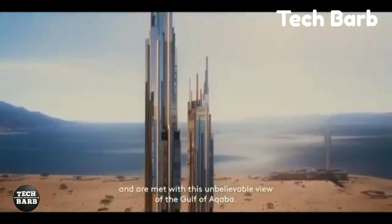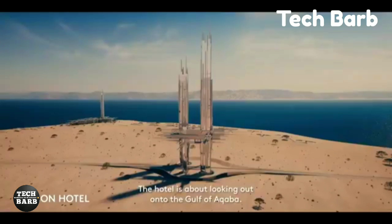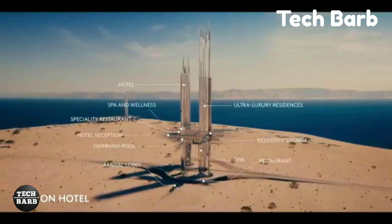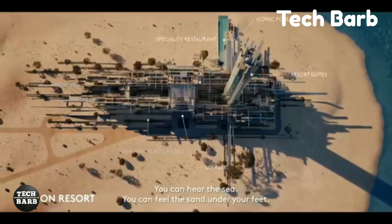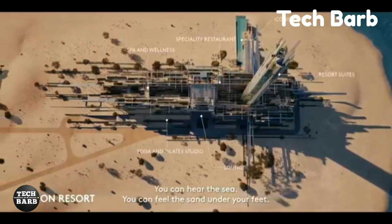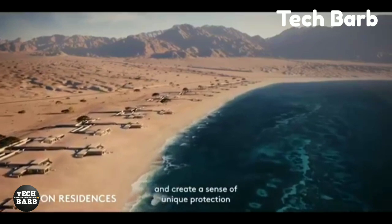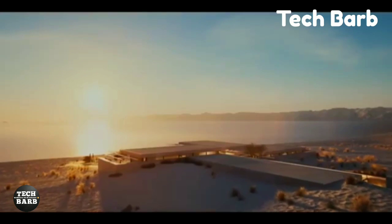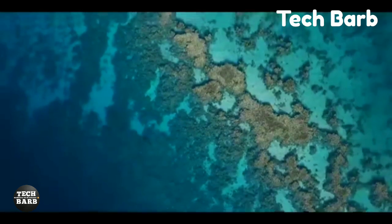Nearby at the Epicon Resort, you'll find 45 residential beach villas and 120 rooms perfect for relaxation and pampering. It provides a haven where people may relax with water sports, revitalize with personalized spa treatments, or chill at the beach club. Indulge in amazing culinary adventures at the destination restaurants. Stunning views of the coastline enhance world-class facilities that residents have unfettered access to, including a library, pools, cafes, workplaces and a state-of-the-art gym.